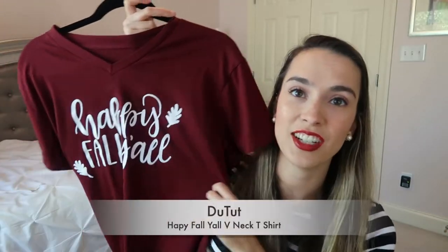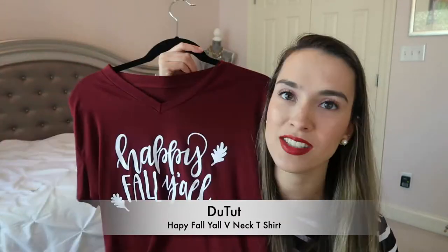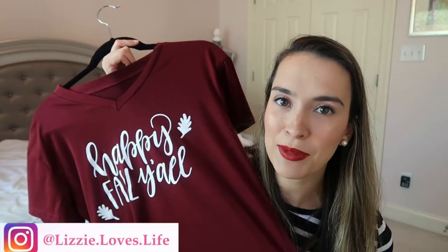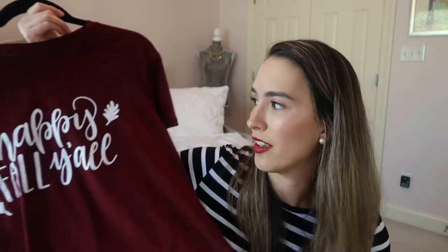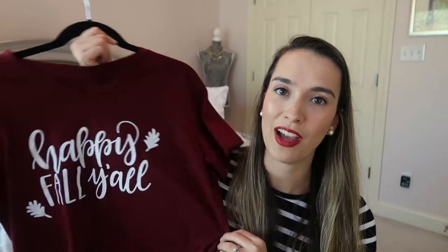The next thing is a clothing piece for me — a t-shirt that says 'Happy Fall Y'all.' I've worn this a bunch; you may have seen it on Instagram and in a couple of my YouTube videos. I'm obsessed. It's a nice cotton material. I love the burgundy red color — so perfect for fall. If you're in a warmer climate, you can wear it as a t-shirt with shorts or put a cardigan over it.